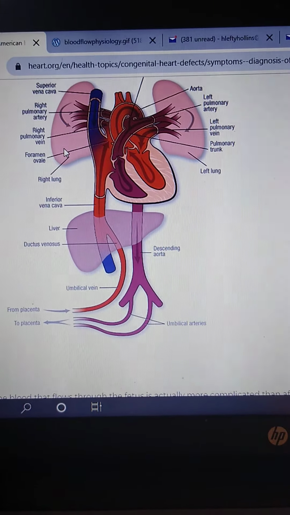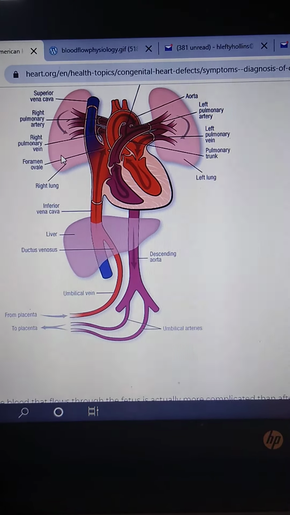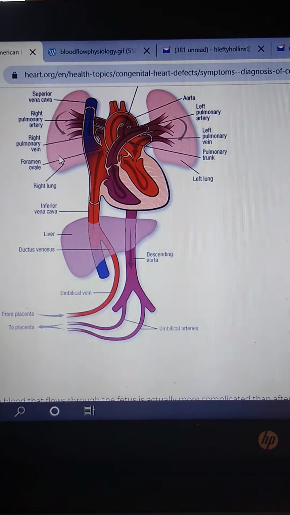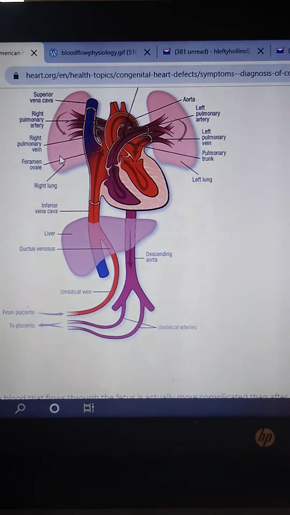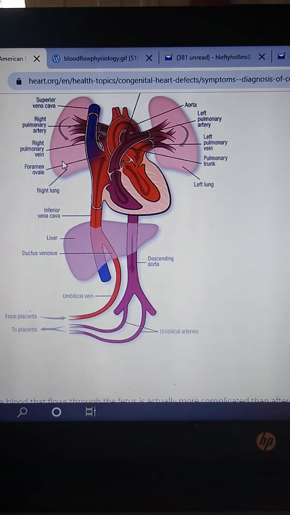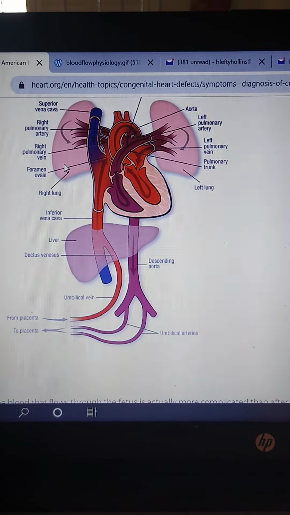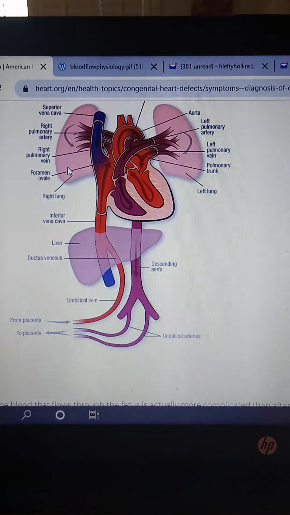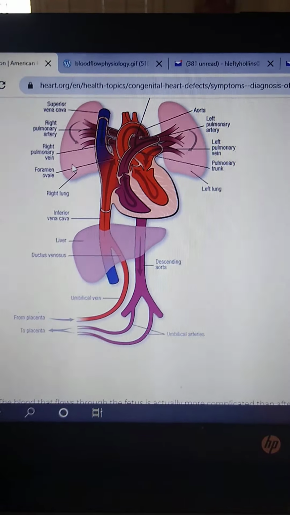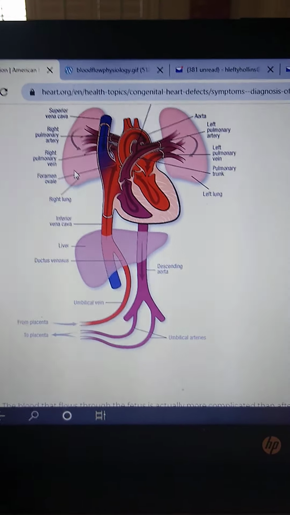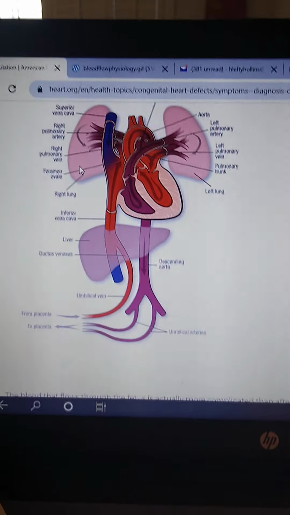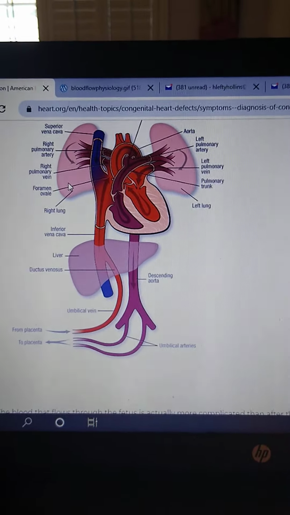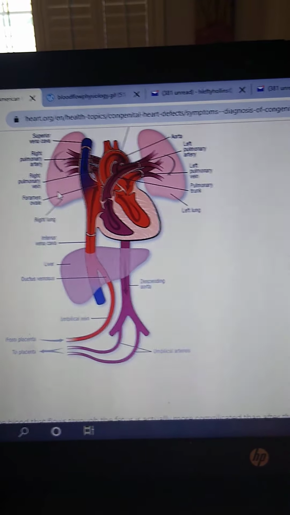So with fetal circulation, all the necessary nutrients, oxygen, and life support from the mother's blood goes through the placenta and to the baby through blood vessels in the umbilical cord. Waste products and carbon dioxide from the baby are sent back through the umbilical cord vessels, or the arteries, in the placenta to the mother's circulation to be eliminated. In a typical cord, you're going to have 2 arteries and 1 vein.